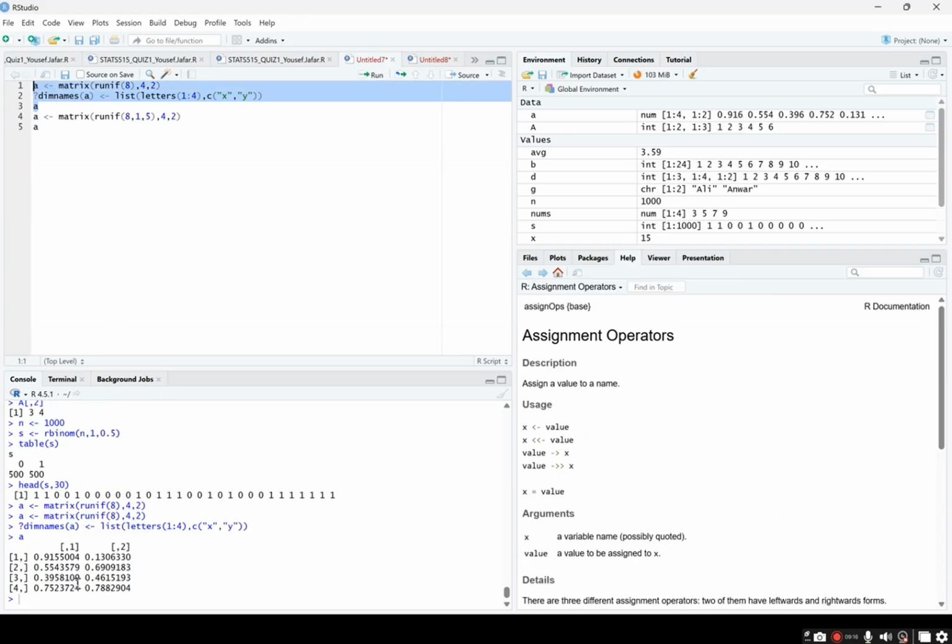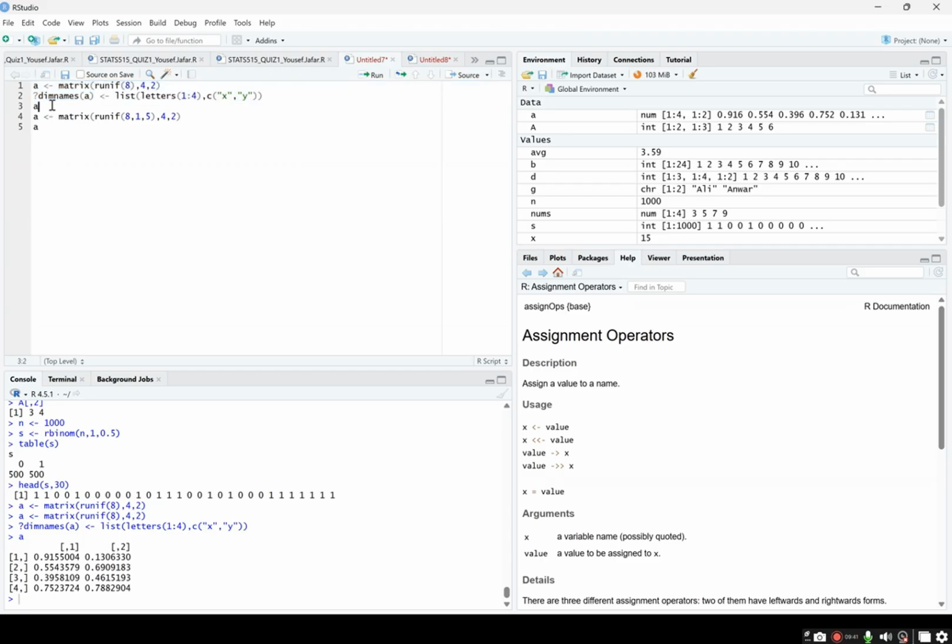Okay, so we have 2 columns and 4 rows. This is how, if we move into assigning a uniform matrix with 4 rows and 2 columns, and the uniform distribution.